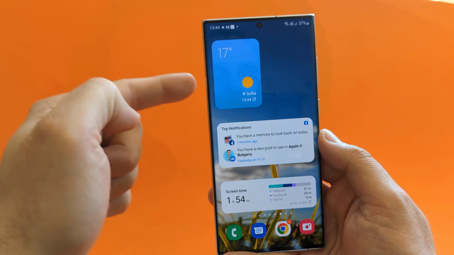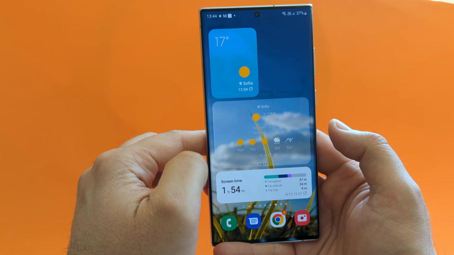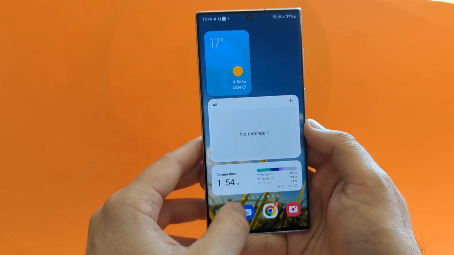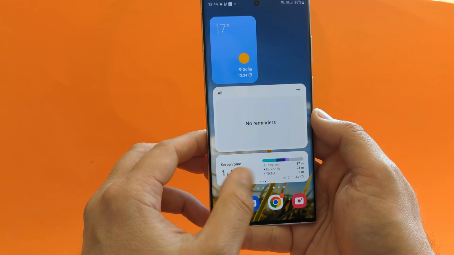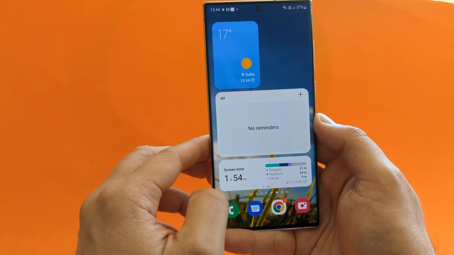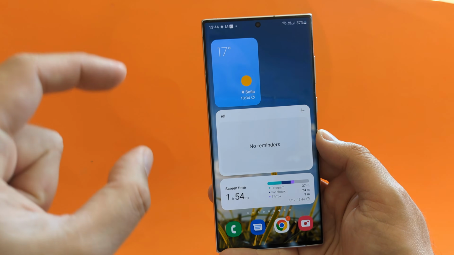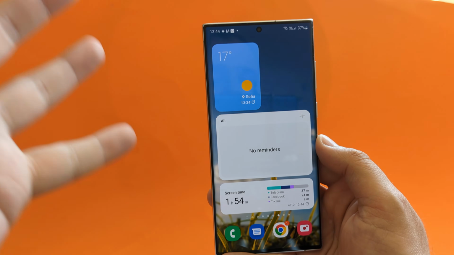Alright, this is the first size available, this is the second size available, and you can just see, guys, the options really are almost unlimited. And this here, guys, is the third size. I just have the screen time right now, I have the weather, I have the Samsung Notes, and it's simple as that. So what I'm gonna share right now in the rest of the video is how to add a smart widget and how to configure them. And I promise you some surprises.